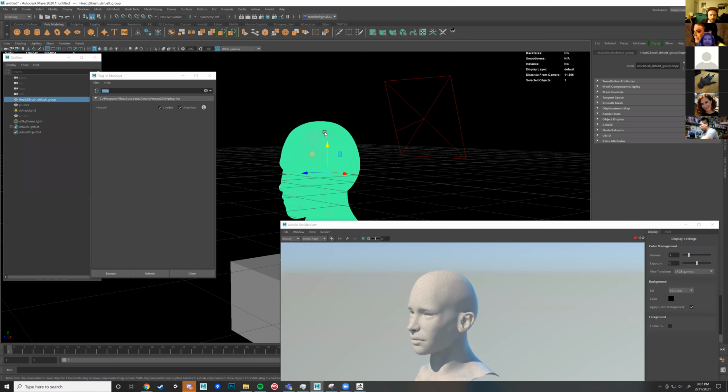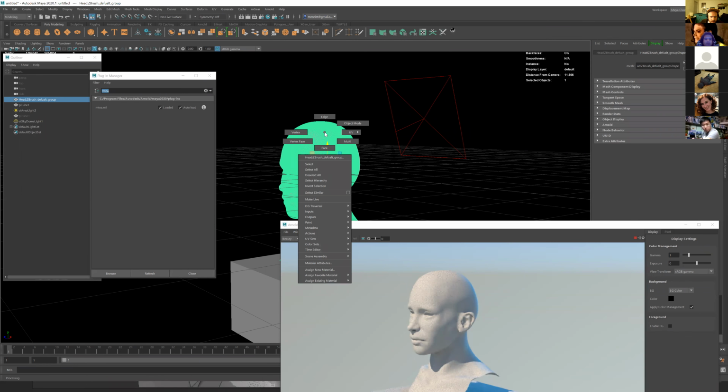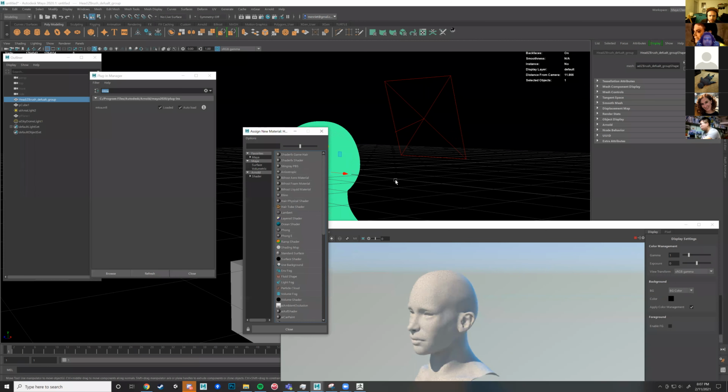So if we right click this and then assign new material, just remember these key points: right click, assign new material, and we're looking for AI standard surface. What we're looking for is AI standard surface. There we go. And you'll find that in the Arnold tab.